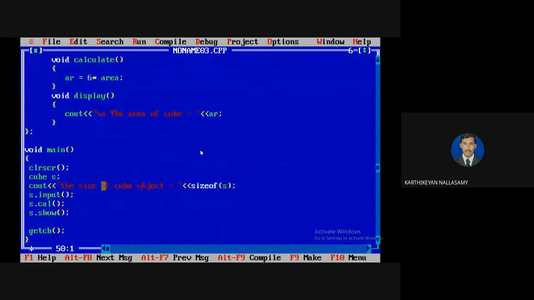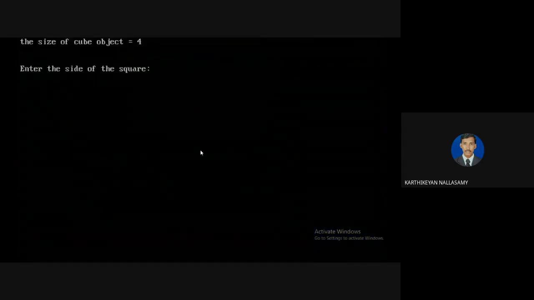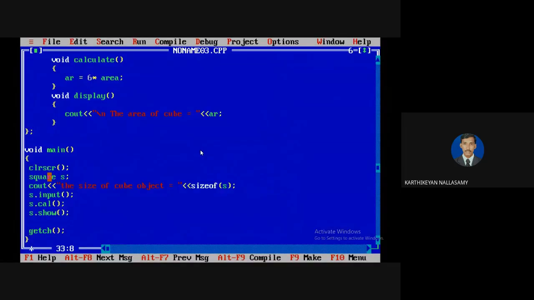So now you know, if you are creating an object for the derived class, the memory is allocated for all the data members of both the derived class as well as the base class. If you are creating an object for the base class, the memory is allocated only for the base class, so it allocates only 4 bytes. Clear? But with the help of a base class object, we are unable to access the properties of the derived class.